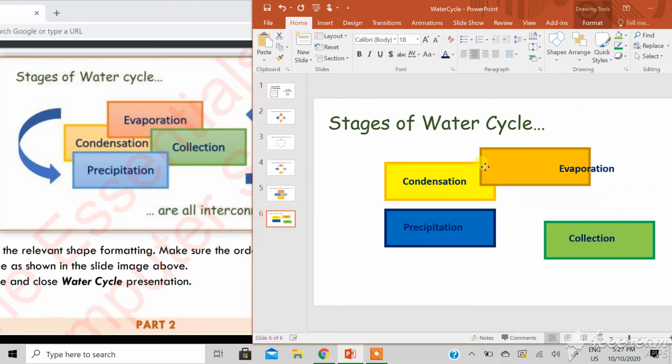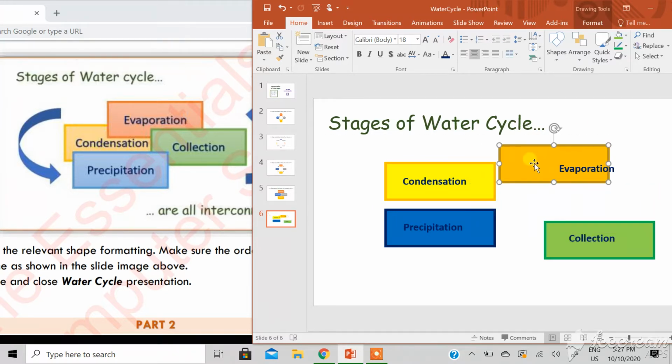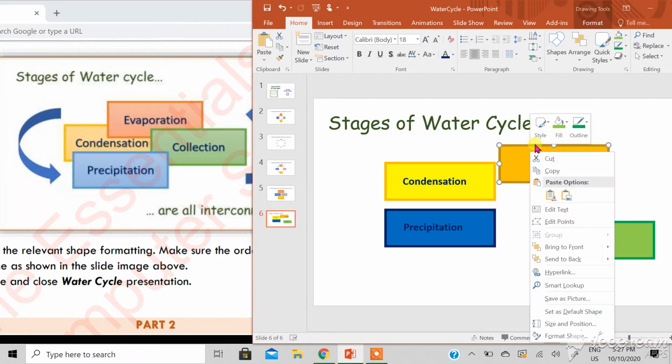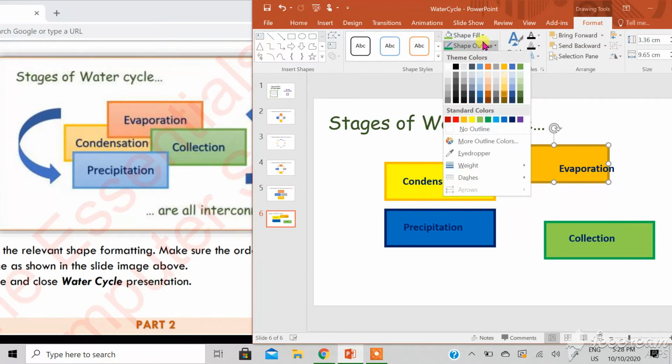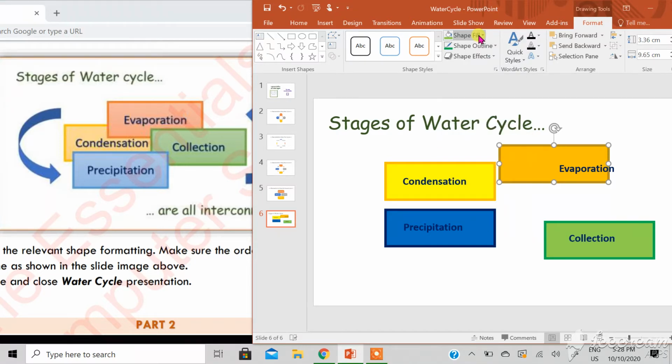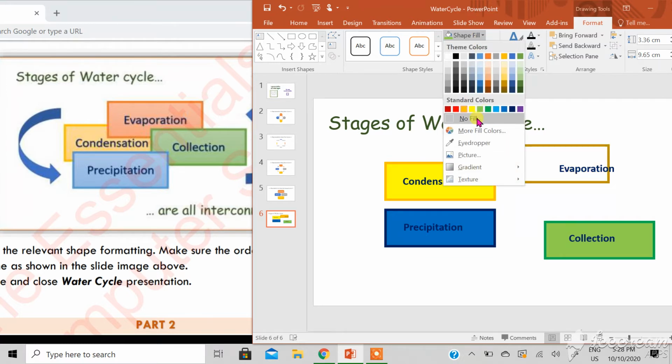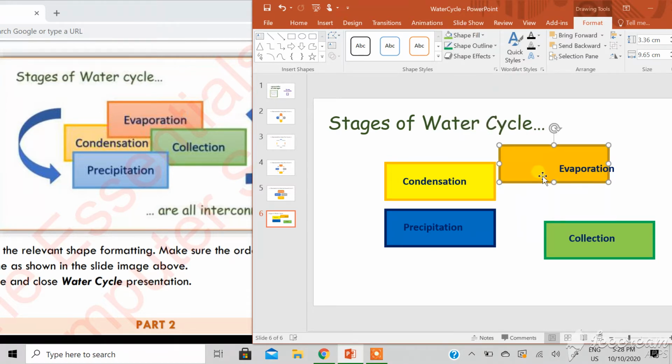Next you have to arrange it. Select it and format. You have to arrange it like this.